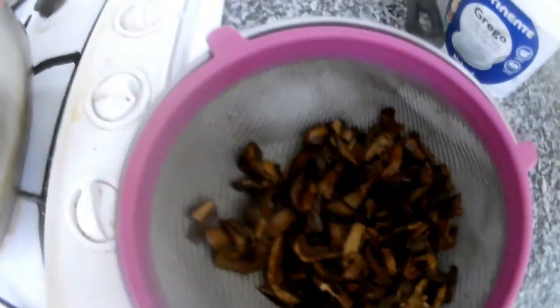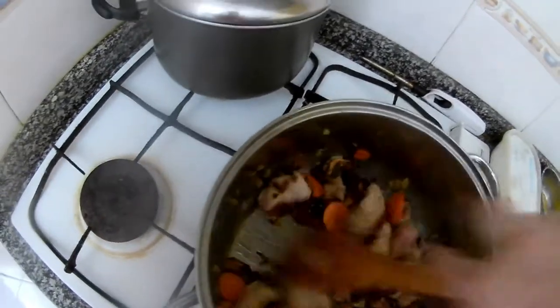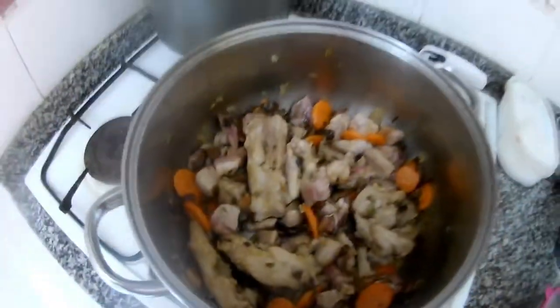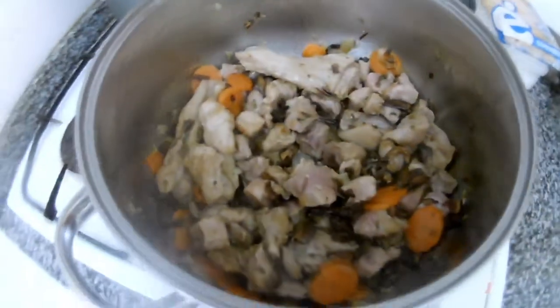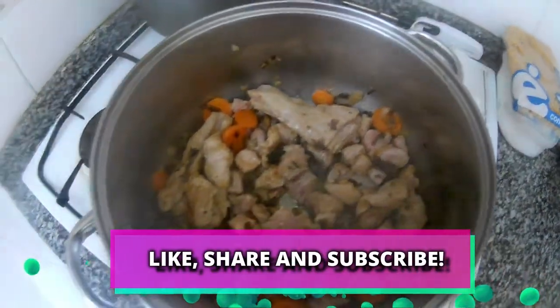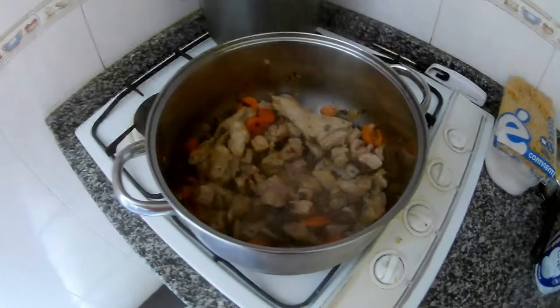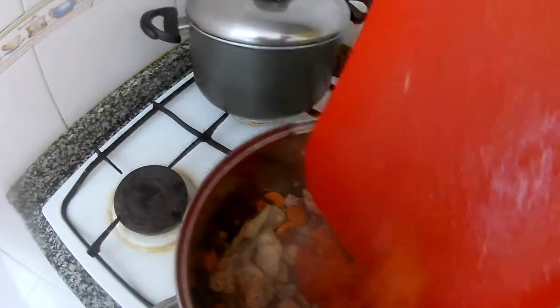Here are the wild mushrooms. They were soaked in hot water. If you have them dry, you can keep them in the freezer or outside. So you just put them in. Get a taste. Okay. Let's see it ready. So now we're going in with the tomato.